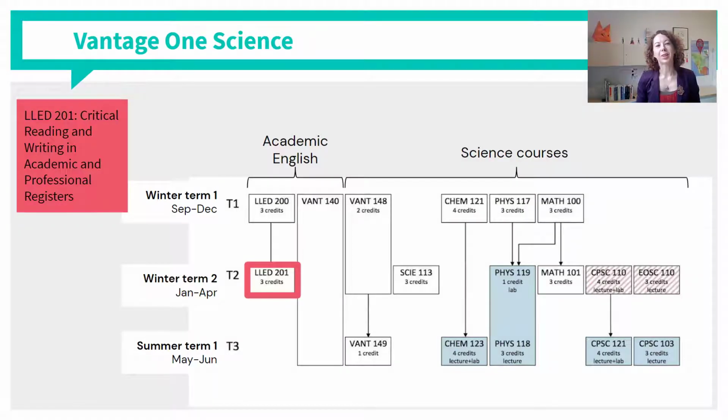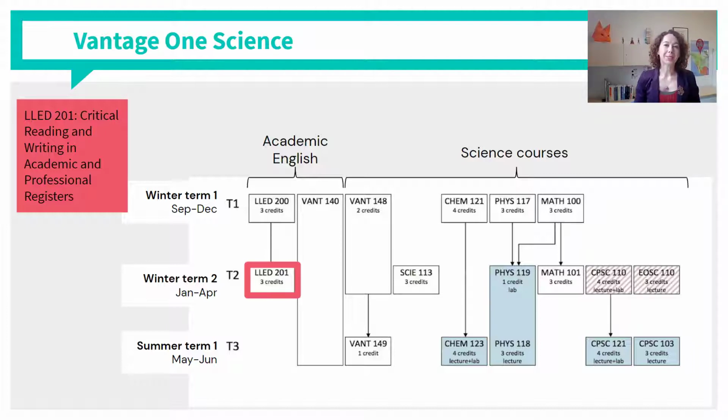The program we taught in is called the Vantage One Science Program, and it's important to understand how it works, to understand how we were able to do what we did. So the program is an enriched program for first year international science students who haven't quite met the requirements for direct entry in terms of language. Their first year science program is spread out over 3 terms instead of 2, and they have 2 academic English courses that they take for the first 2 terms, which are based on systemic functional grammar and genre-based pedagogy.